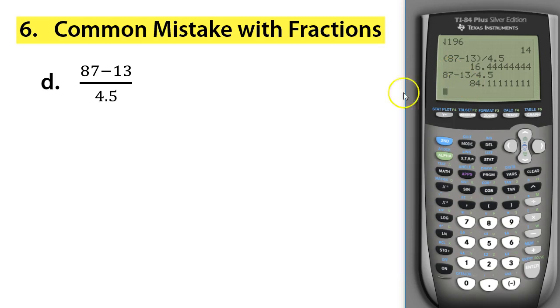So be very careful when evaluating operations involving fractions. Whenever there's an operation, either in the numerator or denominator, you always want to separate that expression with parentheses. Going back to this one, which is the proper way to do it, I did not need parentheses here in the denominator. It's because that's just a single value. I don't need to separate it with parentheses.